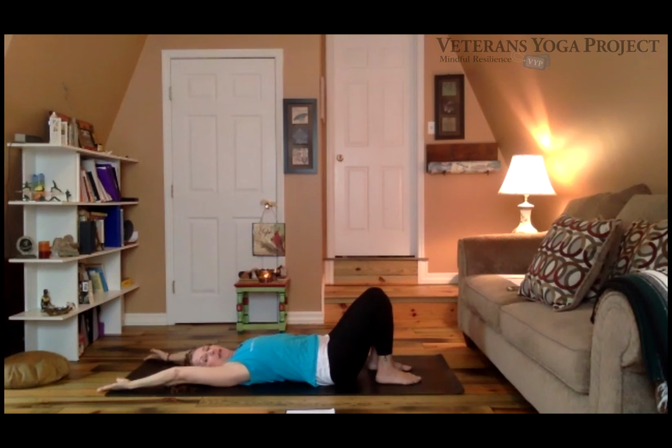So that's the movement, and modify in the way that makes sense for you today. So again, as you inhale, you lift your arms up. Maybe fingertips just go up to the ceiling. But if you have a range of movement that you can bring the arms overhead, go right ahead. And then lower it down by the sides.